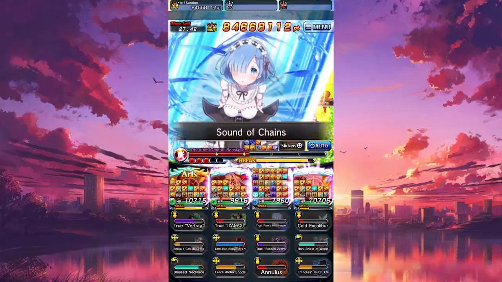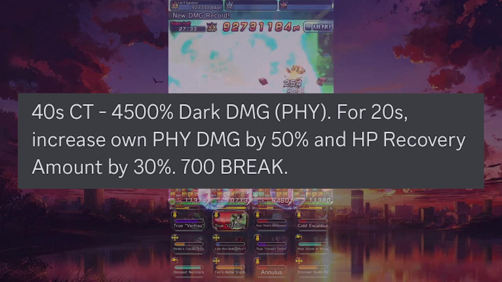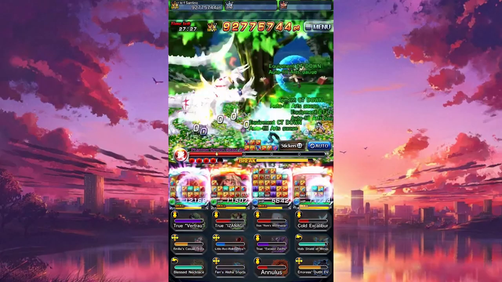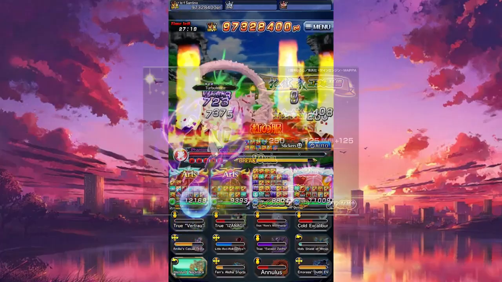Next is the 5-star physical Yuzuriha's Bamboo Tubes. For 20 seconds, it increases physical damage by 50% and recovery amount by 30% with a 40-second CT. Definitely a long duration, and the heal amount is pretty good for Yuzuriha, although it's not the best equipped for most units.